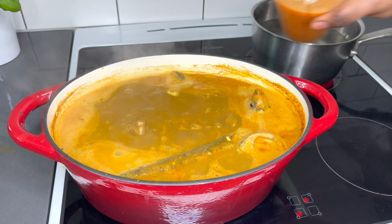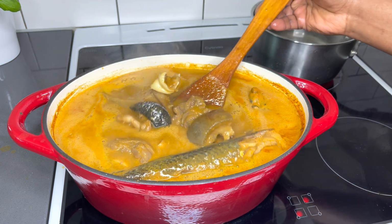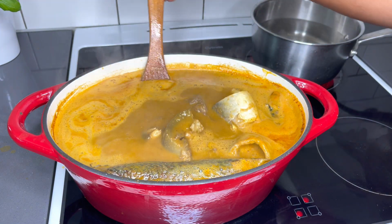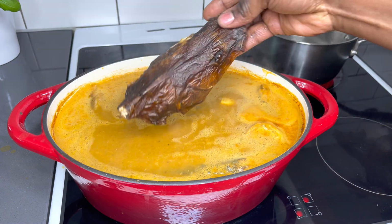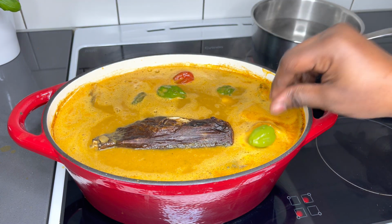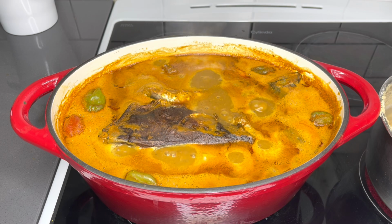Okay, and once everything has been added, it's now time for us to add our catfish. That fish is very, very delicate. I hate it when it just breaks in the soup. So I always decide to add it at the very last part, especially with soups like this. In this case, if you're using mushrooms, you go ahead and add it here as well. In my case, I added fresh peppers for garnishing and for anyone who wants extra heat in their mouth.